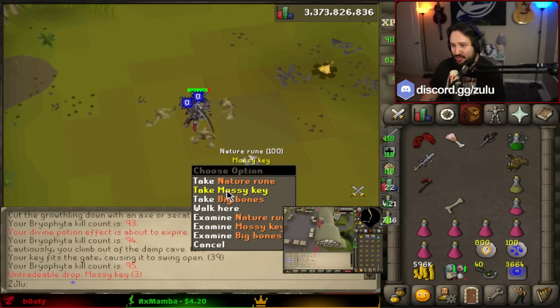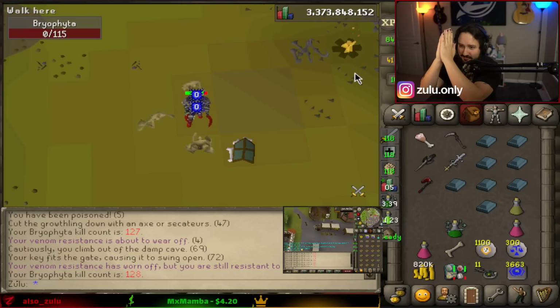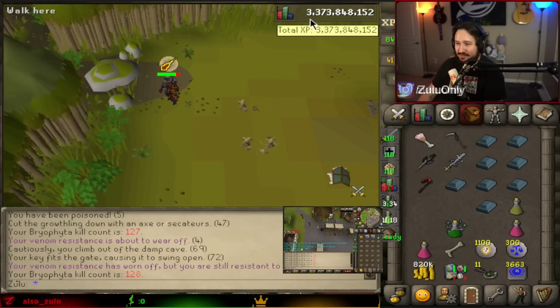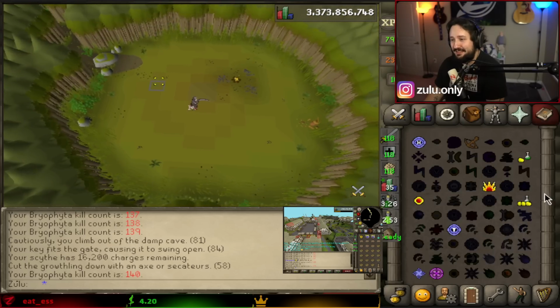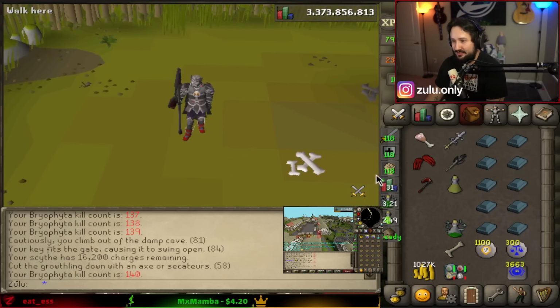Another mossy key, bringing us up to 80 for this session. Prage, this is the drop rate. Addy Kite, that's not an essence. Now I'm dry. I'm dry officially. Man. 140 KC. No Bryophyta's essence.